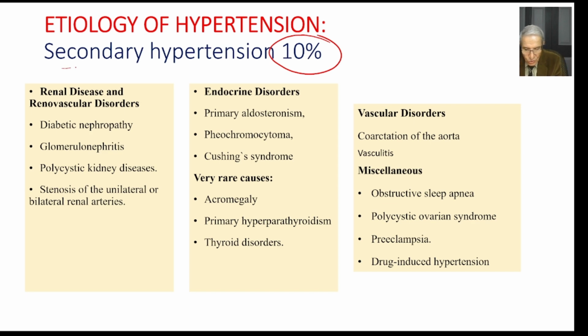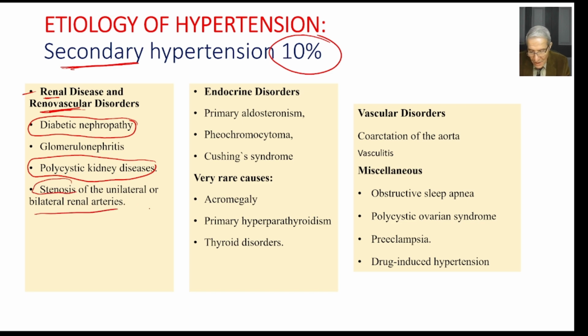The hypertension could be as a result of renal disease. If we have any renal disease in parenchymal tissues or in the renovascular tissue, in the blood vessels. So what happened here? The most important one, diabetic nephropathy. Okay, what else? Polycystic kidney disease, stenosis of the renal arteries. So all these are considered risk factors for the hypertension.